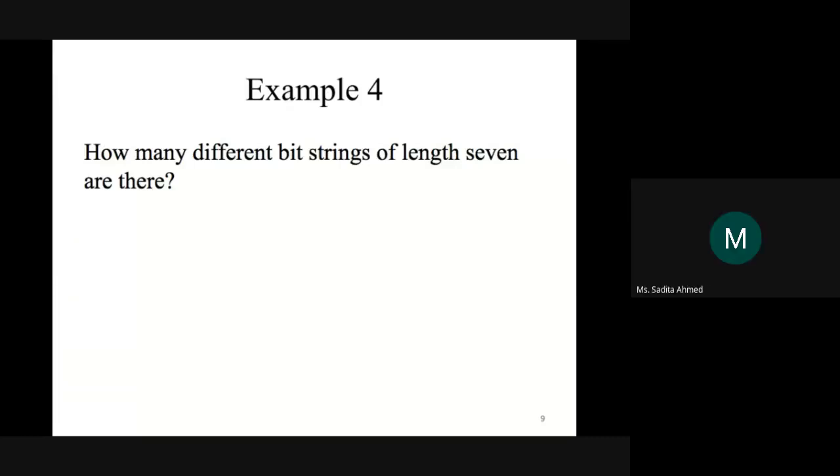What are bit strings? We've discussed bit strings in the previous sessions. Remember, bit strings are strings composed of bits. And a bit can take either the value 0 or 1. So bit strings are strings that are composed of only zeros and ones, okay? For example, in the truth table, you saw the combinations 00, 01, 10, 11. Each of those four is a bit string. 00 is a bit string, 01 is a bit string, 10 is a bit string, 11 is also a bit string. Okay?